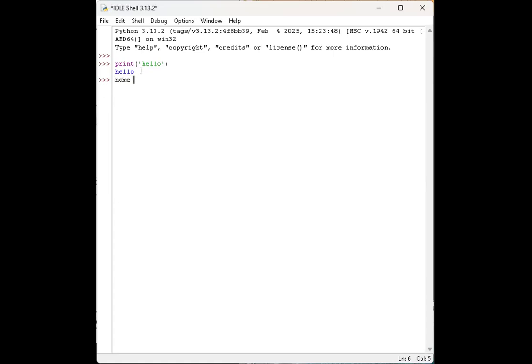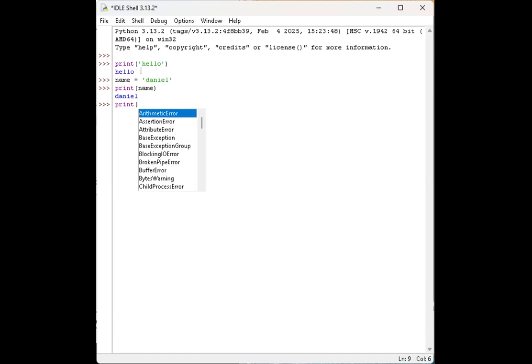If I say name is equal to Daniel and then print out name, it will work. Something came out earlier, like a suggestion or help, sort of. It's not coming out again. Never mind. But essentially, what you learned earlier can be applied here as well.